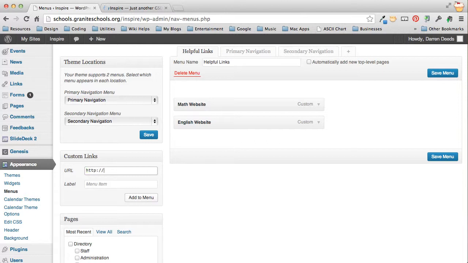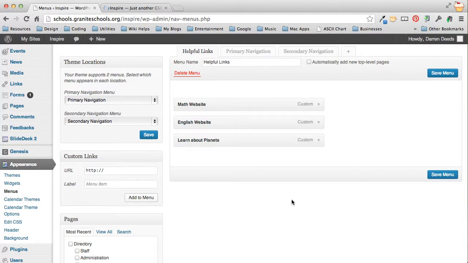So maybe space.com or something, right? Learn about planets. There we go. So now in helpful links, I have created math website, English website, and learn about planets.